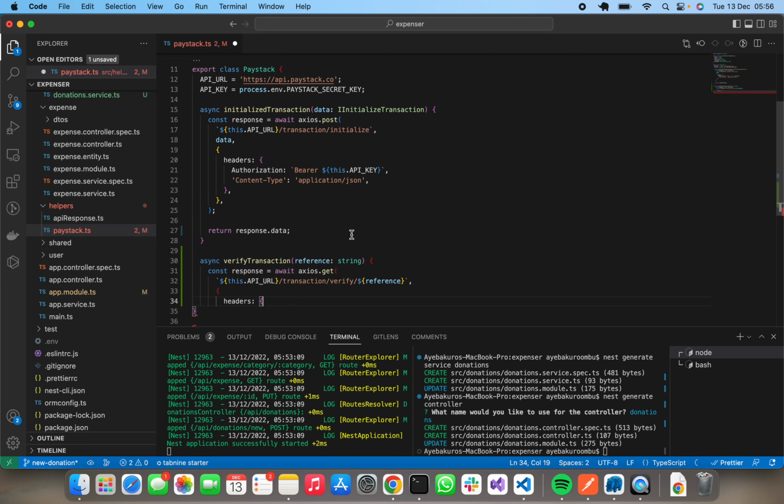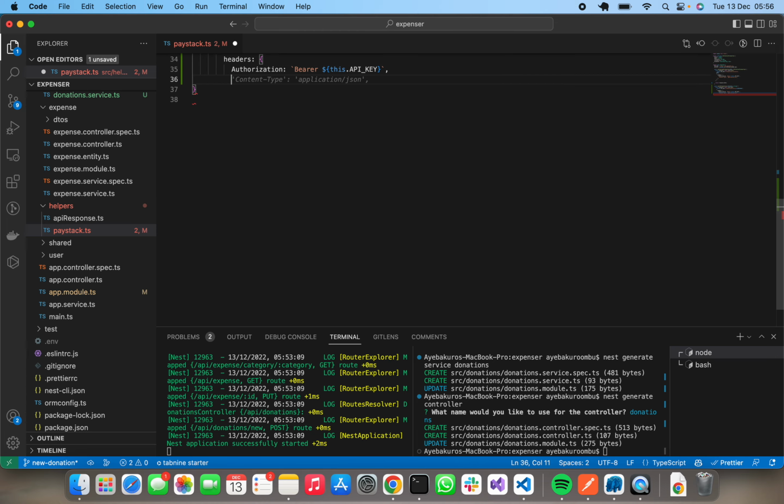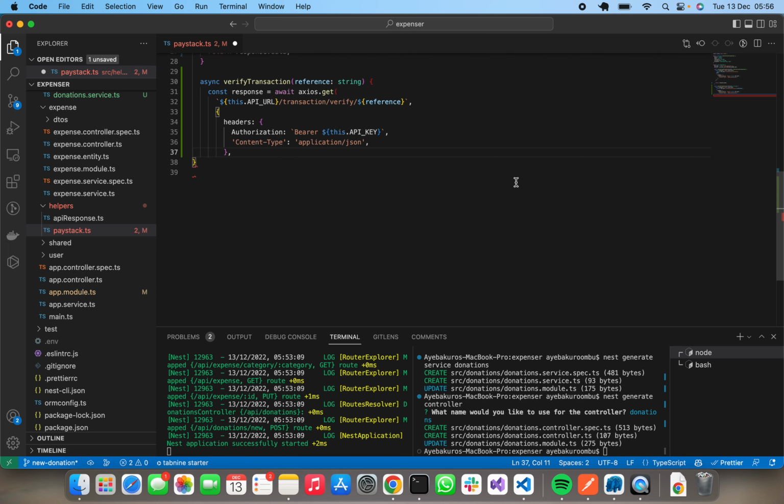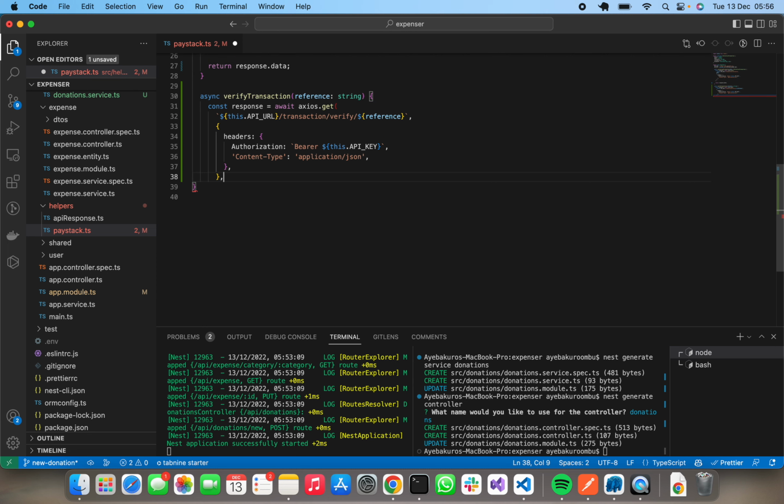We've passed in the API URL with transaction/verify, then the reference. Headers are going to be authorization, bearer, and also content type, JSON. And we return response.data.